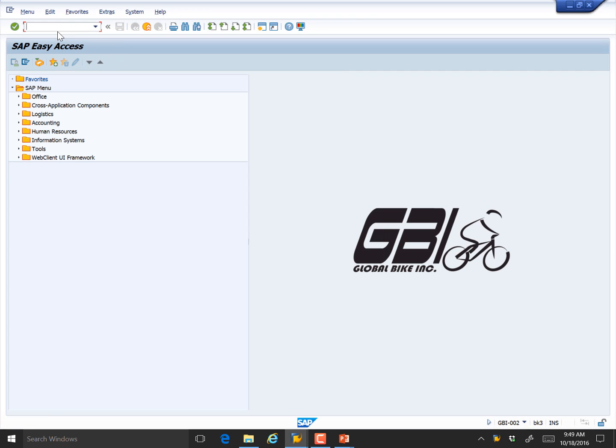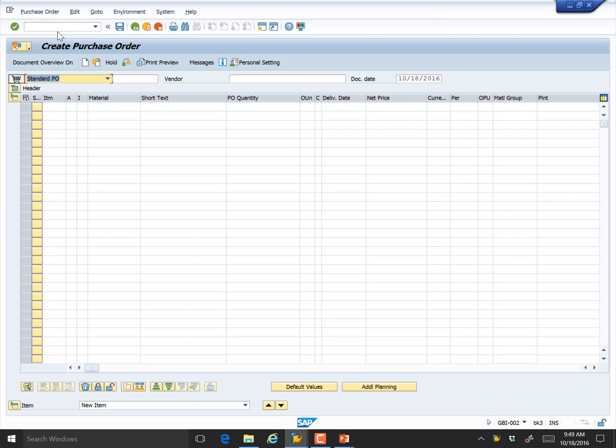And I'll just use the transaction code ME21N, which allows us to create a new purchase order here. And notice this would be if we wanted to manually create a purchase order without there necessarily being a preliminary purchase requisition. We could supply a purchase order number, we can put in a vendor and things of that sort. But notice here in the line items, there's a place for the material and the quantity and things like that.